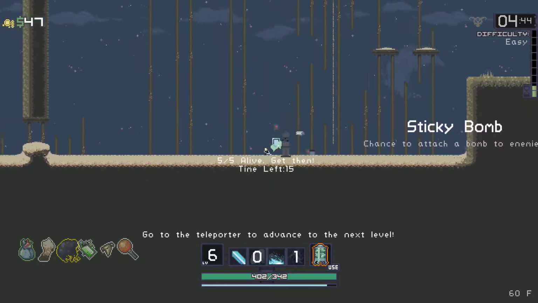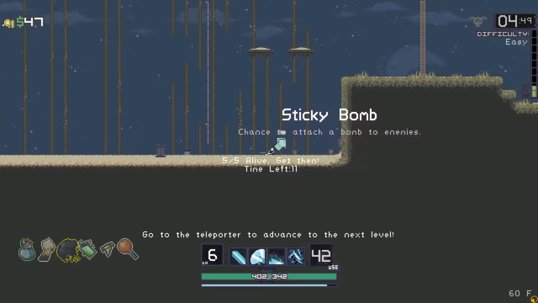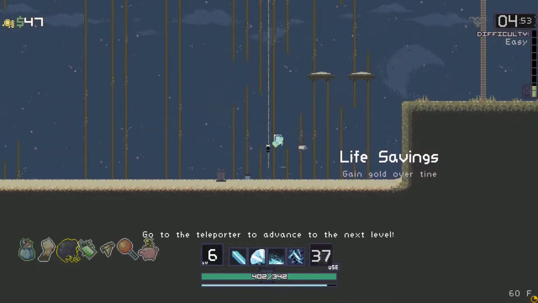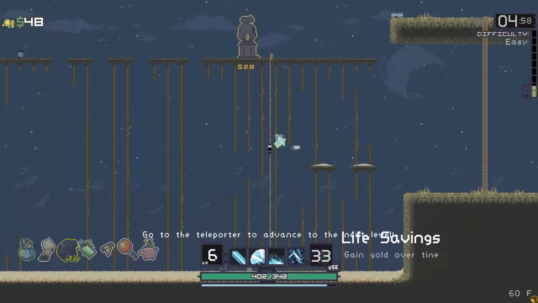I really love these shrines, by the way. They are so easy to deal with as the mercenary because you can just herd them into a corner and get pretty much two items for almost free. It's really, really good.